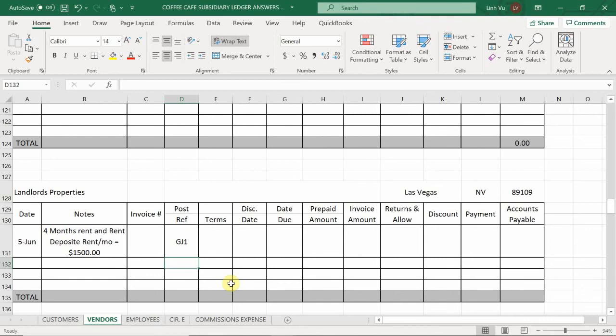Now, in most cases, as a rent person who's going to be providing this for you, you're not going to have any terms. So therefore, this section right here, you're going to ignore. You're not going to have a discount. You never get a discount with rent, especially because landlords, right? They're not very flexible. If you don't pay rent, then you have 15 days to pack up your stuff and leave. So there are many different landlords that happens here. In this case, they're never going to give you a discount or any due dates here.